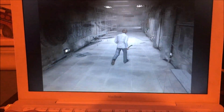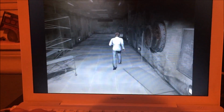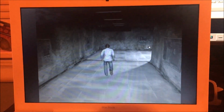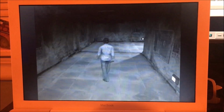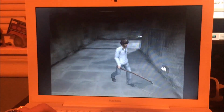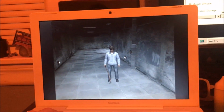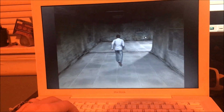Has a few hangs, but I bet once I put 2 gigabytes in, it'll be playable as hell. And I'll get a screen recorder going on here. I'll record some footage with the 2 gigabytes in it. We'll see exactly how well this MacBook can game. With DirectX 12, that'd be cool.